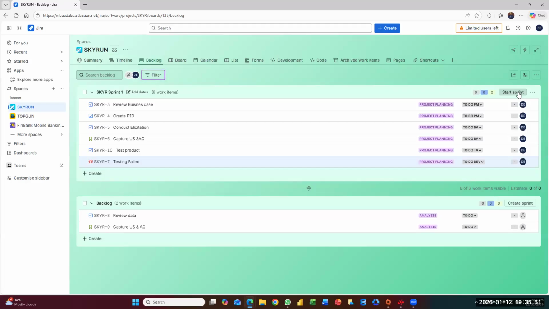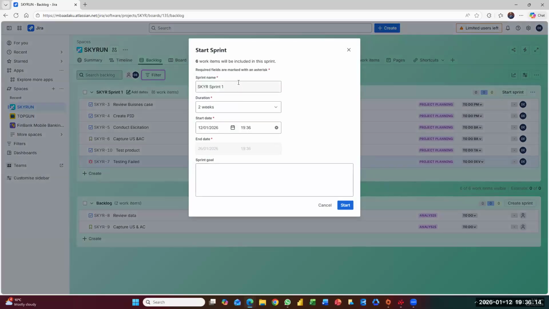I know things come up and yes, you can always add, but it's ideal that you have everything that you need at the top before you click on start sprint. So you don't need to change the date or anything because I don't think you can edit the dates really. If you click on start, it tells you there are six work items that will be included in this sprint.